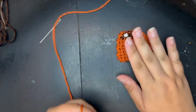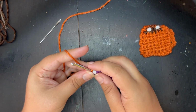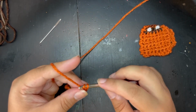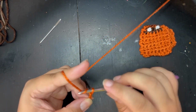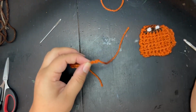Okay, so once you've finished sewing your cocoa cup together, we're gonna make the little loop so we can hang it on our tree, on our blanket. So you're gonna chain 9. 1, 2, 3, 4, 5, 6, 7, 8, 9. Trim your yarn. Pull your end through.